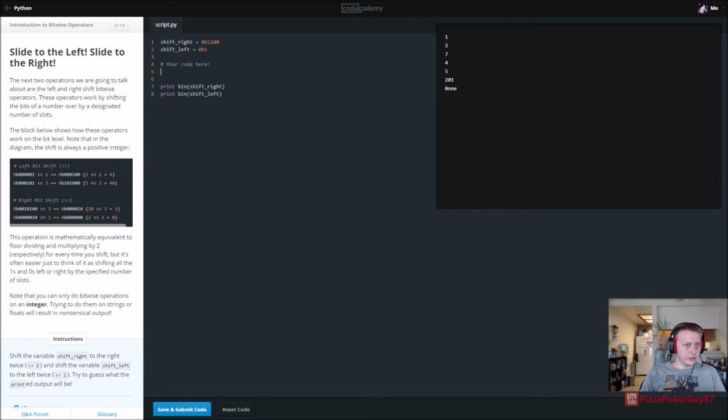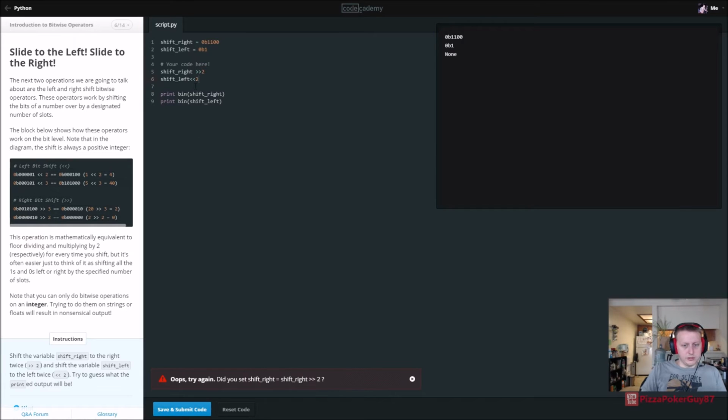So this is our code, and we want to shift. So we'll say shift_right, 2, and then shift_left, 2. I think that's what it's asking.